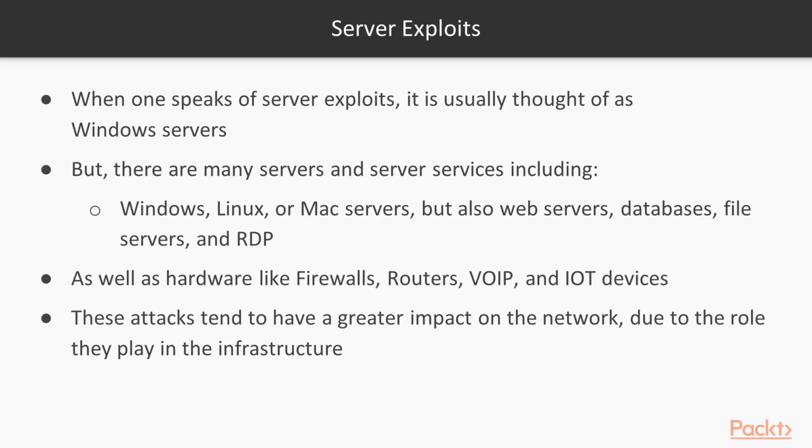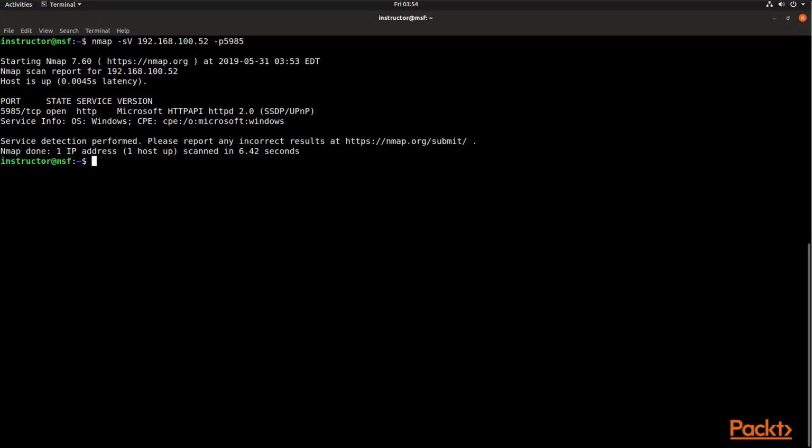So let's take a look at a server-based exploit. In the Metasploitable 3 that you downloaded, take a look at the Windows server that was installed. If you perform a full port scan, you're going to find that there's a port, 5985, that is available. It's not a well-known port, and we don't have much information on it. Even Nmap just describes it as Microsoft HTTP API. That might suggest that it's web-based or something related to that, but we're still not sure. So at this point, we need to get a little bit more information. Then we can pivot on that information to find more information and hopefully, in the end, find an exploit.